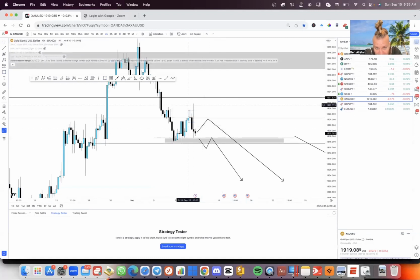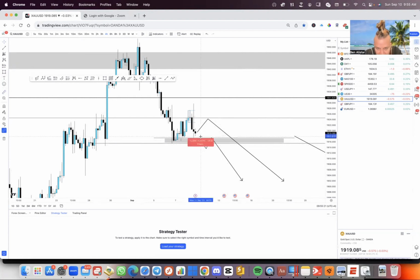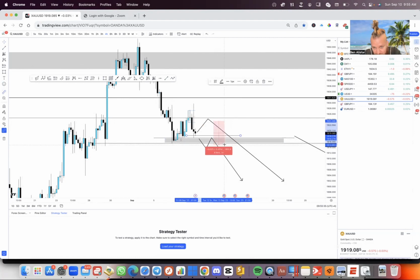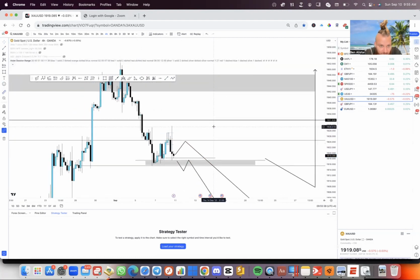However, if we pull back, then we might get some good zones to sell on the lower time frames in here, because we've got more of a range. If we're just going to sell here, there's nowhere to sell. 20 pips. I'm not going to get in with 20 pips there. So I want to see price pull back first, and ideally even hold these lows. If it holds the 4 hour low, even better. If we can just pull up somewhere into this zone, then I will look to take sells with confirmation, of course, that we've got a 70, 80 pip range. If it pulls back, much, much nicer sell opportunity.